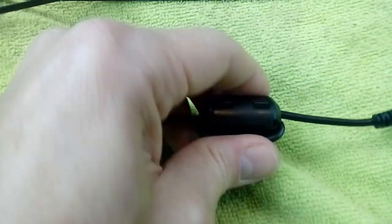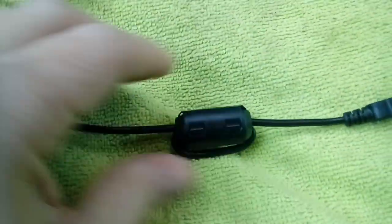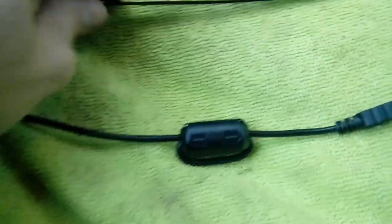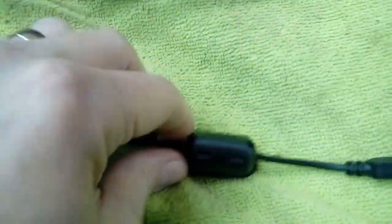If you put it on the other end near the fuse box, you'll still get interference if your car's deemed that way, I'm afraid. It really doesn't matter, it makes no odds. I've put them all over the place and tried different filters. So if you've got DAB and you're getting interference, go back to see your retailer, see if they've got any sort of different cameras. But there we go.